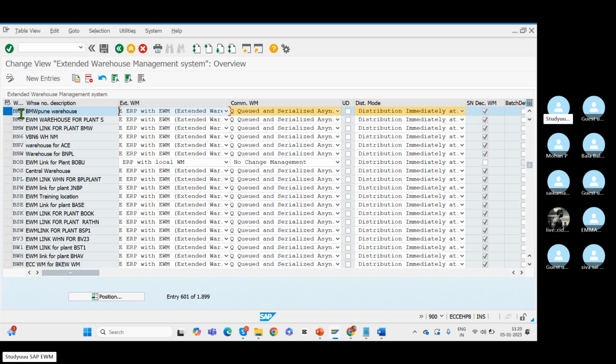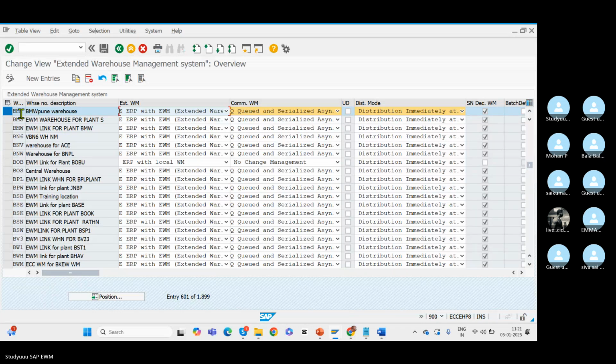In case you're maintaining it with ROD and AFS, 100% it will distribute to EWM. If you don't want to distribute to EWM, and you want to do GR in ECC only, then you need to have a separate storage location for ECC, create the PO for the ECC location, and do the GR for the ECC location only. Okay. Good. So as a consultant, we have to identify which storage locations to maintain in EWM. Generally it will be only one. Only one storage location, that's it? No, you don't need to maintain 100 storage locations for EWM. One is fine, that's it.